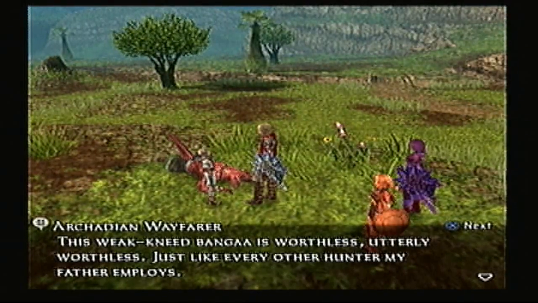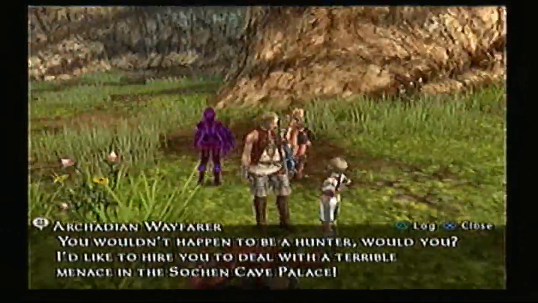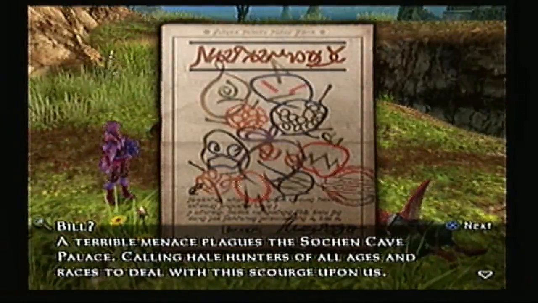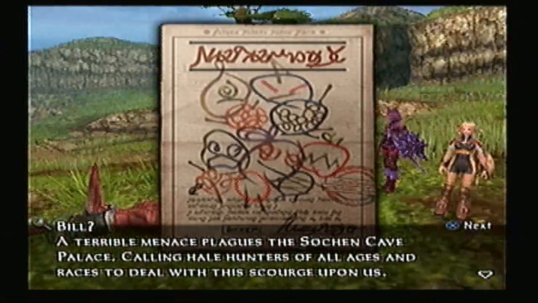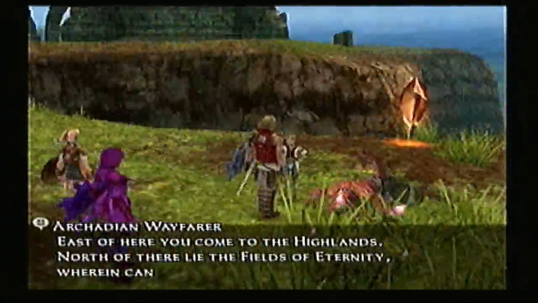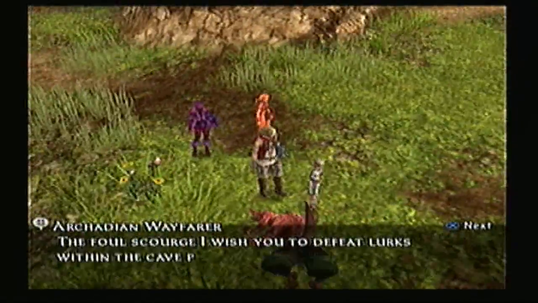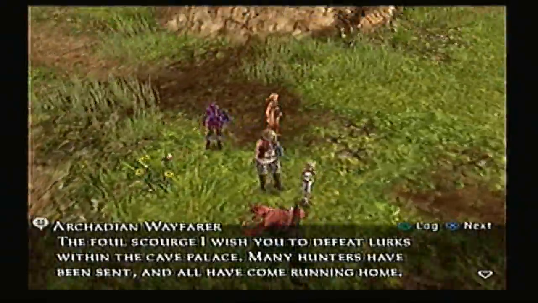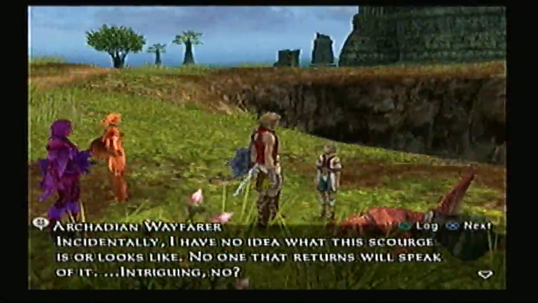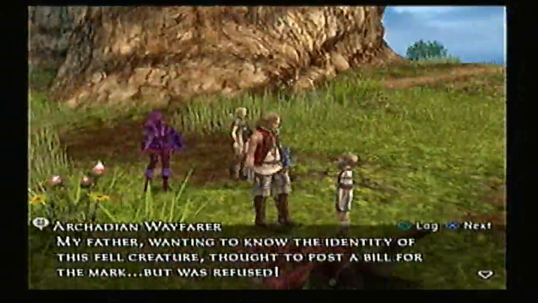These blind guys, worthless, utterly worthless. Just like every other hunter my father employs. You happen to be a hunter too. What about this dire threat? East of here, you come to the highlands. North of there lie the fields of eternity, wherein can be found the entrance to Sochin. The foul scourge I wish to defeat lurks within the cave palace. Many hunters have been sent, and all have come running home. Incidentally, I have no idea what this scourge is or looks like. No one that returns will speak of it. Intriguing, no? My father, wanting to know the identity of the foul creature, thought to post a bill for the mark, but was refused.